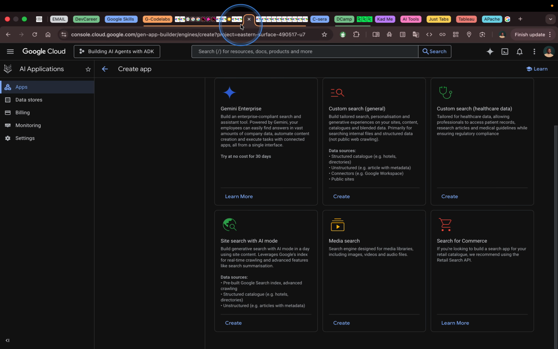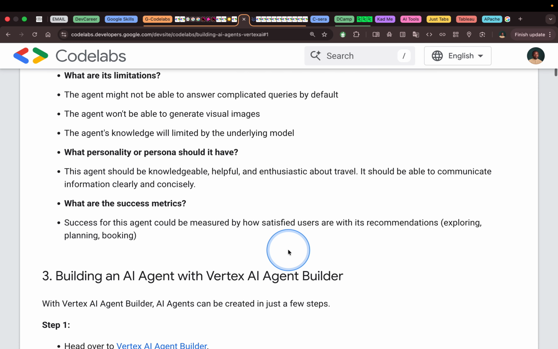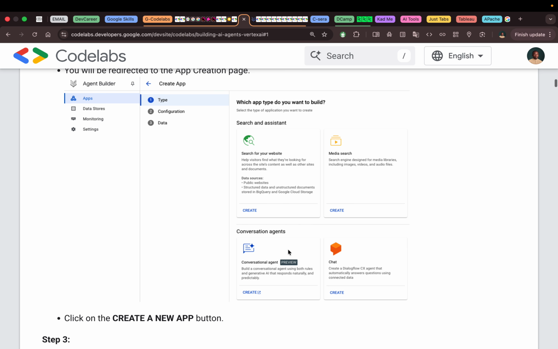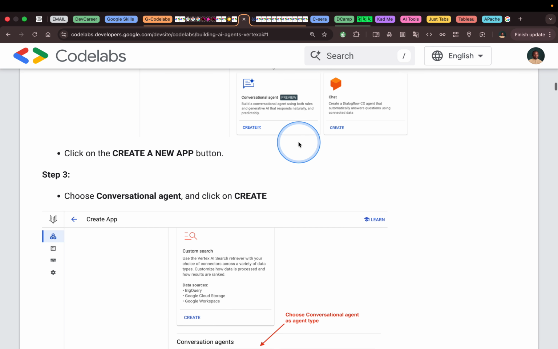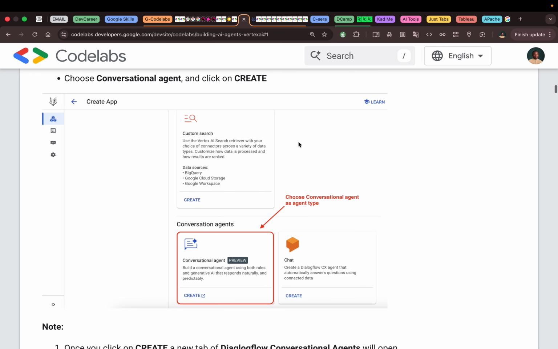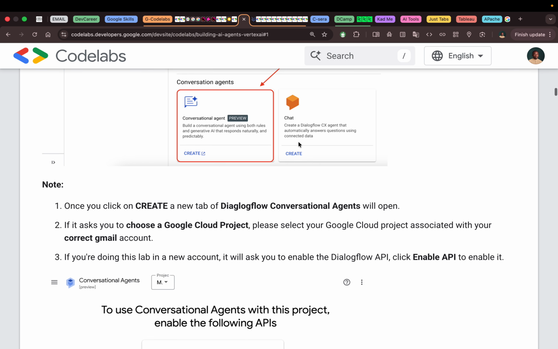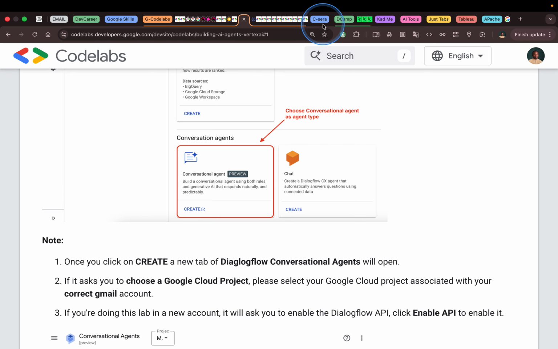So now, remember from the previous message, we are picking the conversational agent and we click on create.